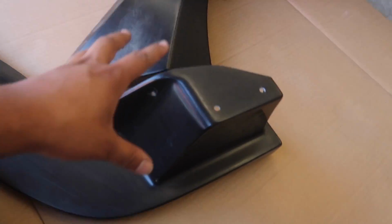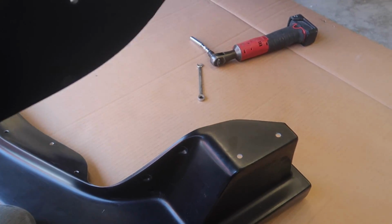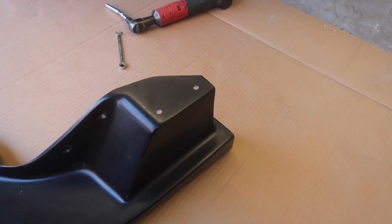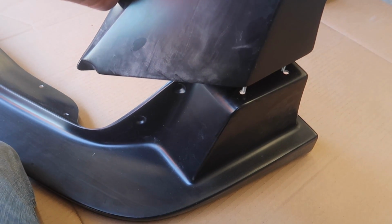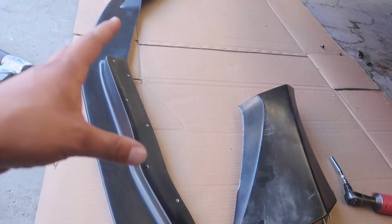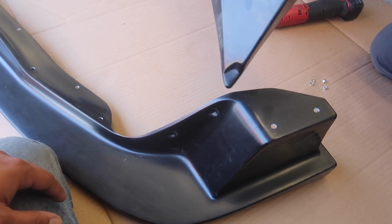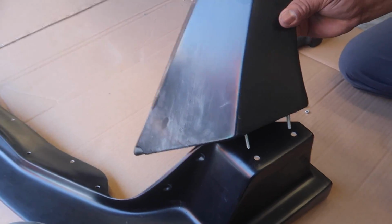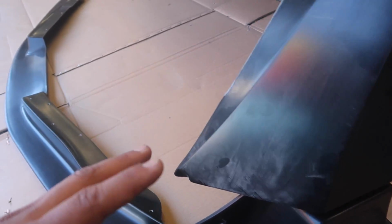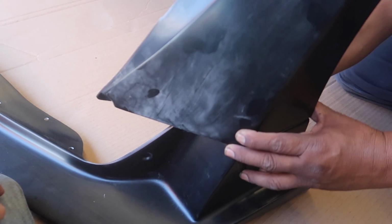I said this early in the video, but what's really cool about this HKS kit is it has predetermined mounting points throughout the whole kit, where everything already aligns and helps you get your gaps where you want them to be. So it definitely helps us out, makes our job a little bit easier. So we're gonna mount this whole front end piece, do a test fit on the car and see what it looks like.